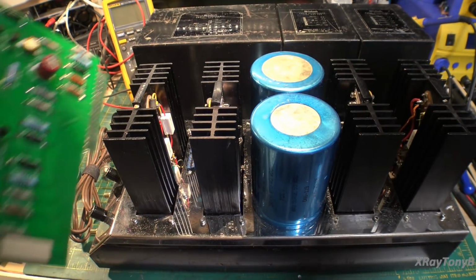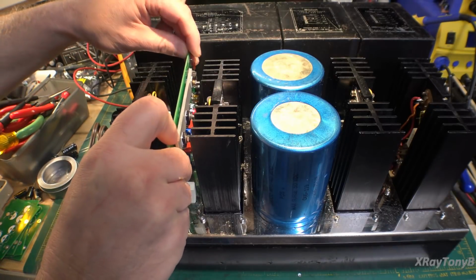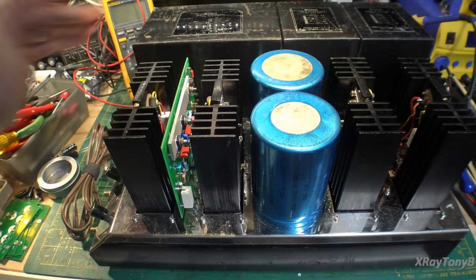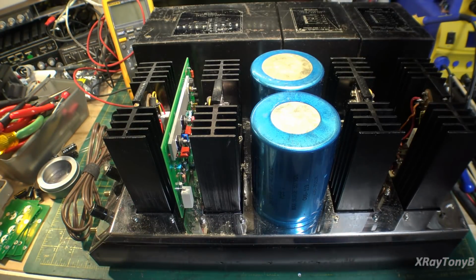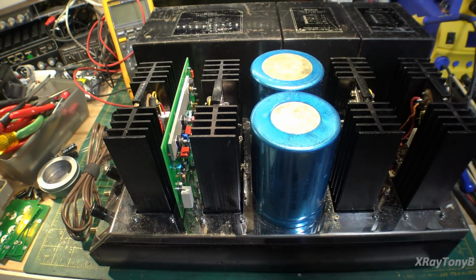Let's get it over here. Look at that. Kind of looks like it was made for it, huh? Let's put our other one in on the other side.